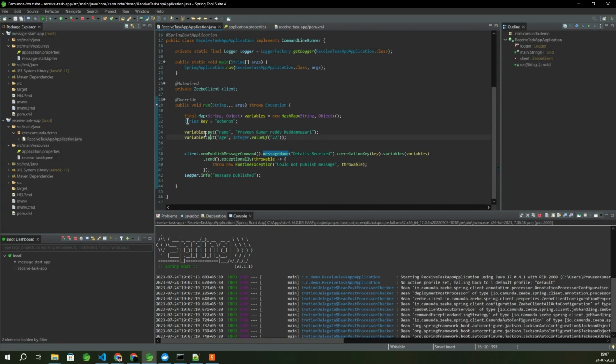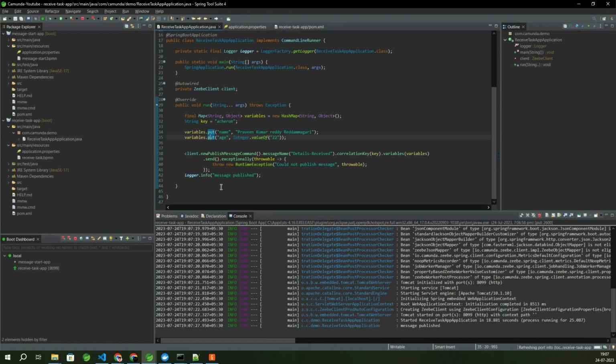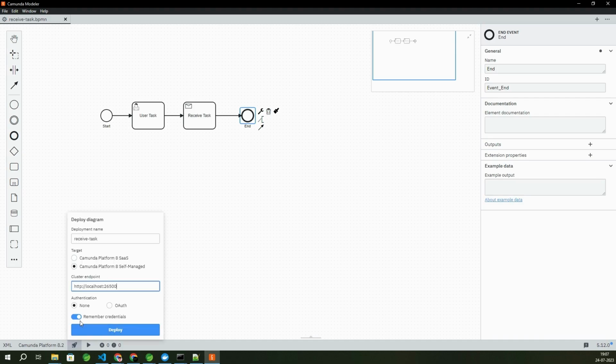I have configured the key as background. Whenever the message needs to be published, the application needs to take the variable inside the BPMN diagram and correlate with it. So while starting our application itself, it needs to have a correlation key.